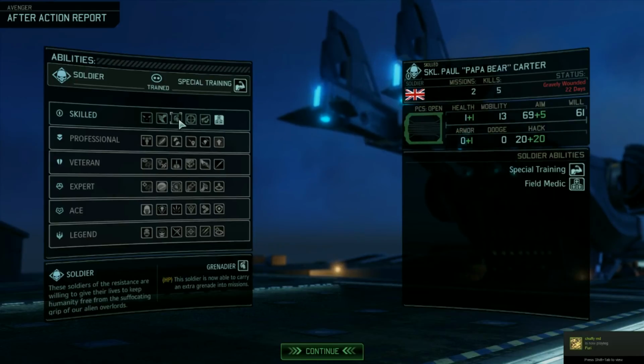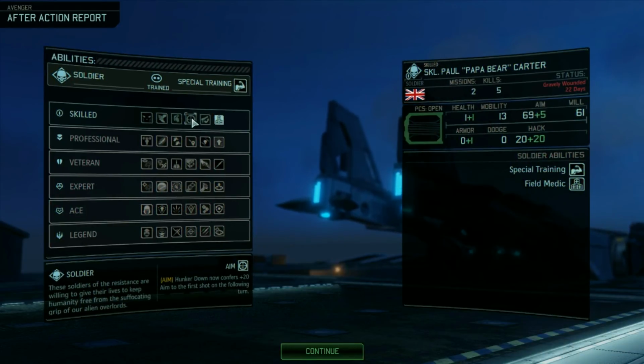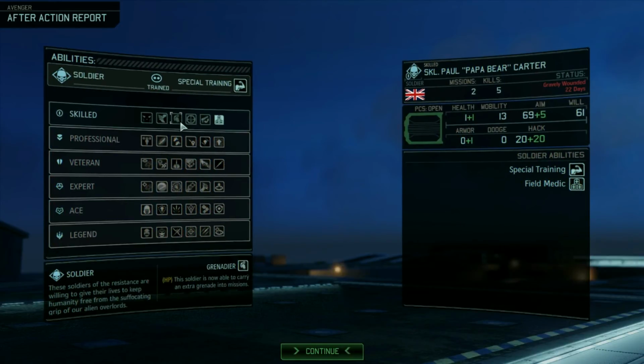If I chose Grenadier, it would have given me a bit of extra health. Aim would have given me extra aim. Sprinter would have given me extra mobility. Yeah, I think the basic ones would just give extra aim, grenade slots, stealth. So if I got return fire, it would have actually improved the critical chance as well.